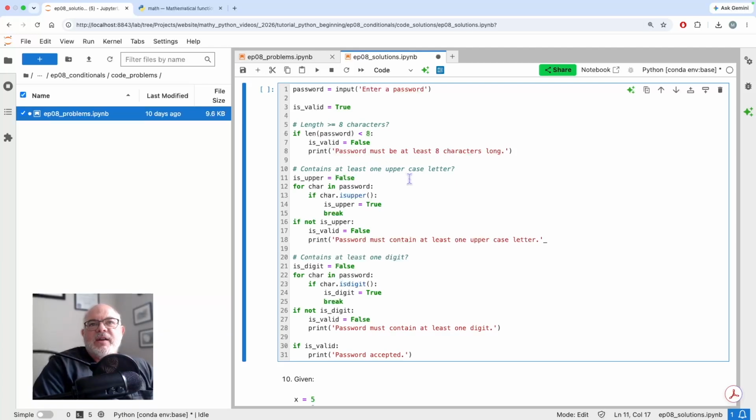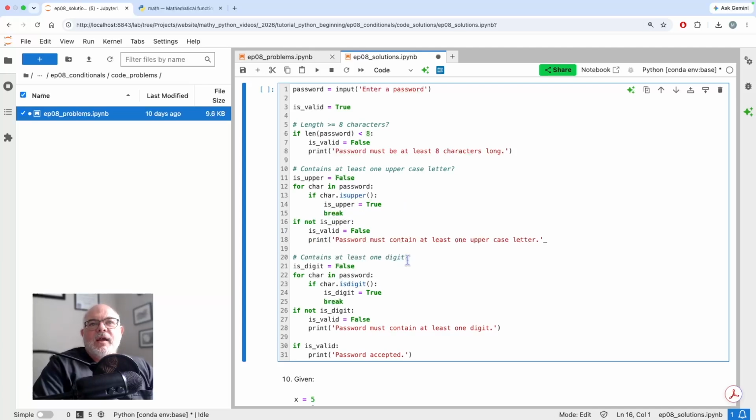Check to see if it contains at least one uppercase letter. So I'll assume is upper is false and then loop through the characters, and if any of those are uppercase, then this is true. So is upper is false, for character in password, if it is upper, then the variable is upper is true, break out.